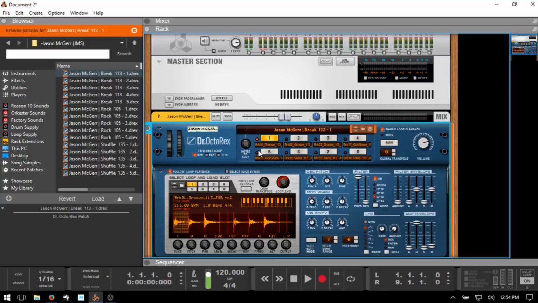Whereas if you're working with a traditional audio loop, you're going to have to drag those loops in and place them. With this, we can actually just hit record and press these buttons while it's recording and change between the different variations. Now I actually have my MIDI controller pad set up to trigger these different buttons to play back the variations while recording. Now I'm going to press the spacebar to play back and just see how this sounds.